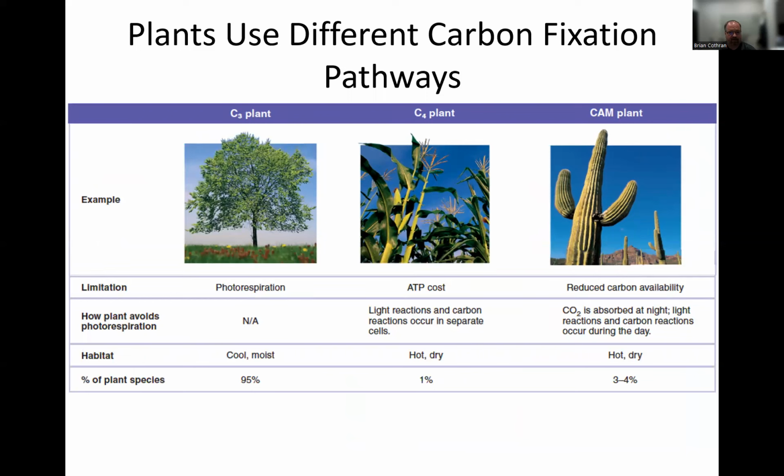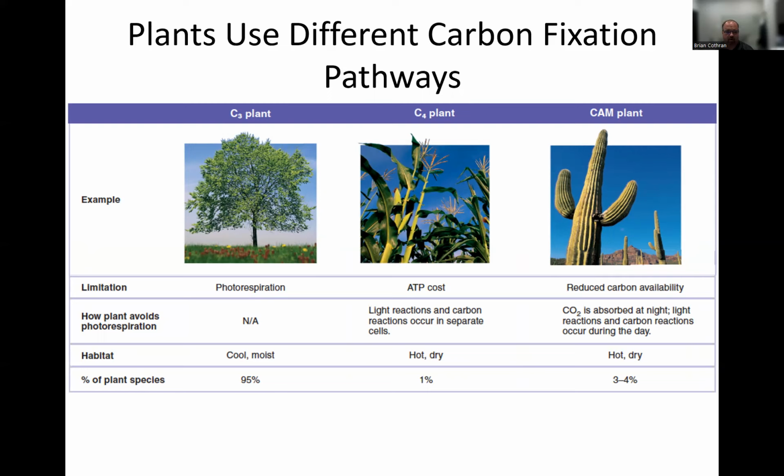And again, another little chart here. C3 plants: the majority of our plant species are C3. They're limited by photorespiration, which is basically respiration influenced by light. The longer the days get, the more likely they are to die out. A lot of C3 plants would encapsulate our cool season plants: wheat, rye, barley, oats. Most of our cereal grains are C3 plants.